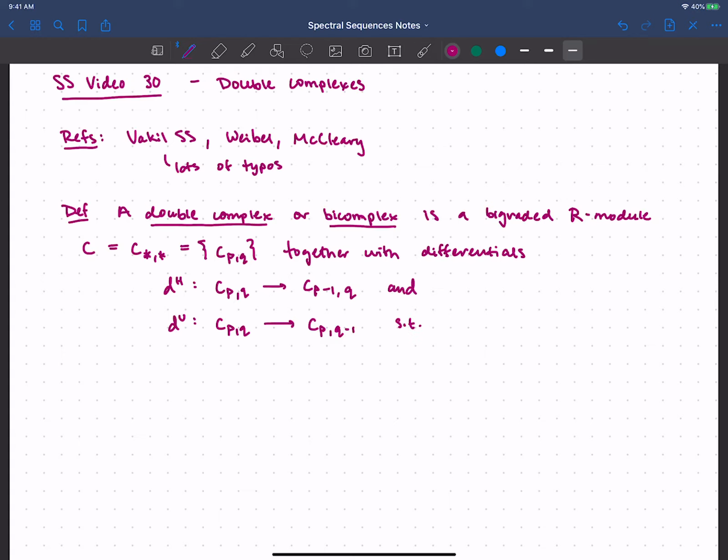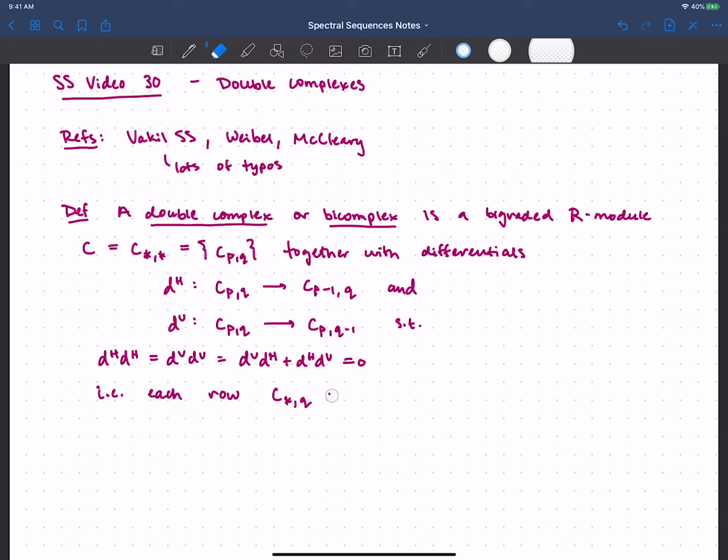And then I just want to make sure that these are differentials, so d_H after d_H should be 0, and so should d_V after d_V. And then also I want d_V d_H plus d_H after d_V to be 0. So all of those should be 0. And really I'm just saying that each row, which looks like C_{*,Q}, is a chain complex, and also each column.